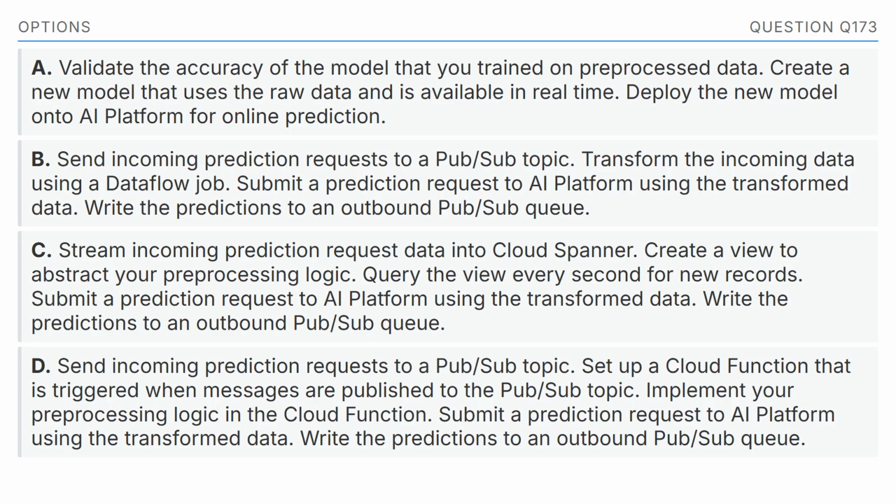Option D, send incoming prediction requests to a Pub/Sub topic. Set up a Cloud Function that is triggered when messages are published to the Pub/Sub topic. Implement your pre-processing logic in the Cloud Function. Submit a prediction request to AI Platform using the transformed data. Write the predictions to an outbound Pub/Sub queue.